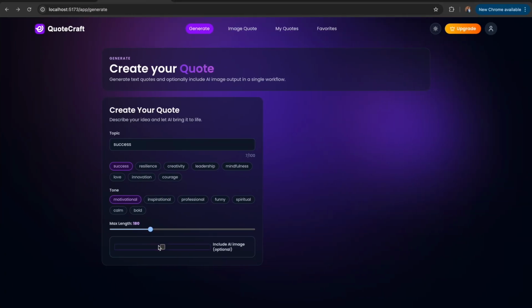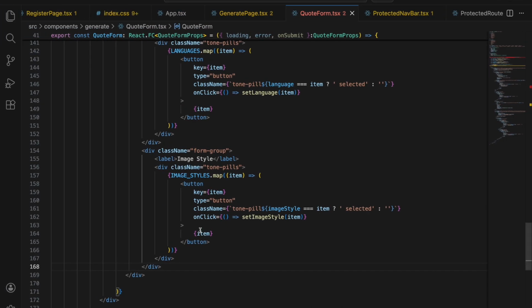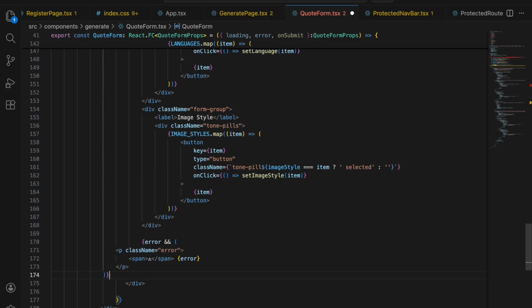Okay, this is for the image style. And then after that, if there is an error, then we'll display the error.